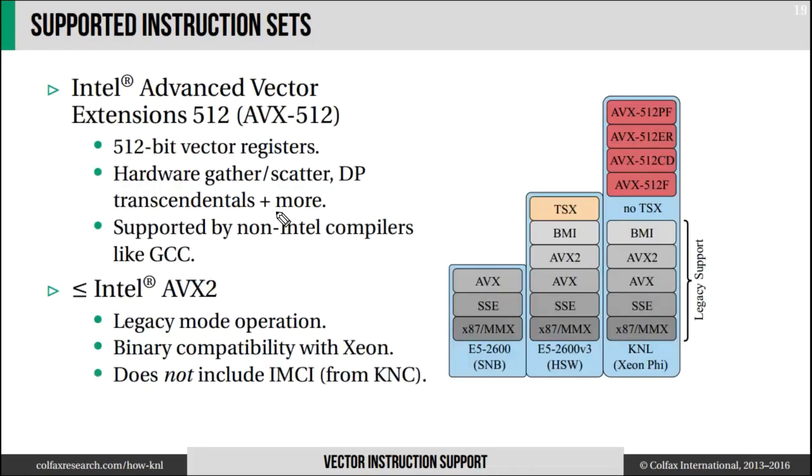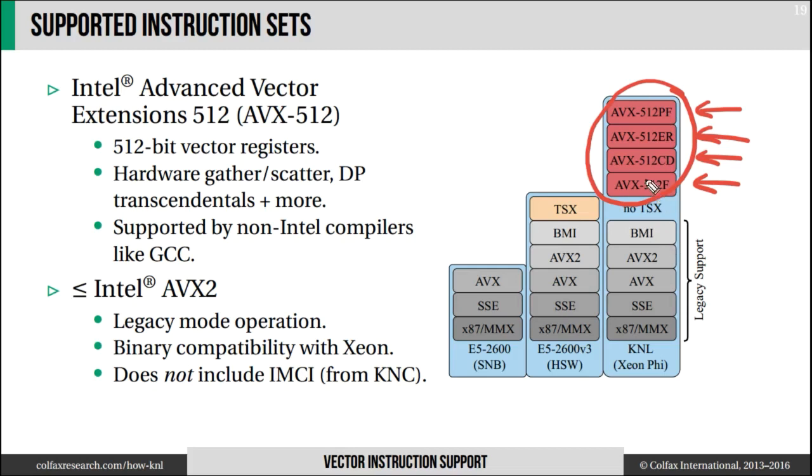The instruction set supported by Intel Xeon Phi processors is AVX512, and this determines the type of operations that I can run with vectors. AVX512 is a brand new instruction set introduced with Xeon Phi, and it is structured into modules, of which 4 are supported in Intel Xeon Phi processors, and some others will be added for future Xeon. I will talk about these 4 modules in a minute.